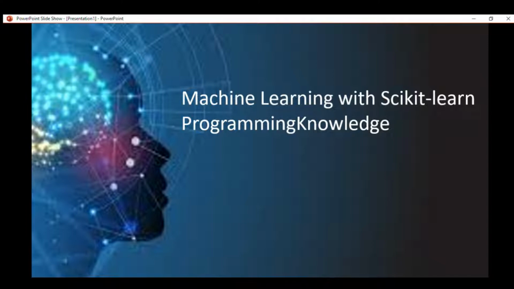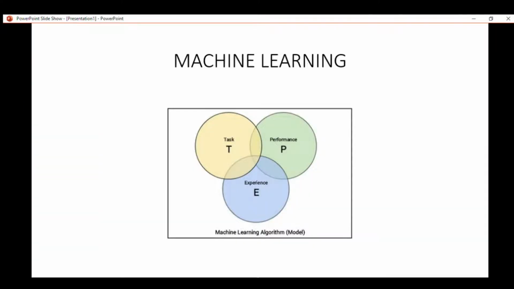First things first, let's see briefly what machine learning actually is. Without going into a formal textbook definition, in very simple terms, one can say that if the performance of doing a particular task is improving with experience, then we can say that the machine or the model is learning. So there would be some task and we'll see how good the task is being done. This is done by measuring the performance. If we see that the performance is increasing and getting better with experience, then we can say that our program or our machine is learning.